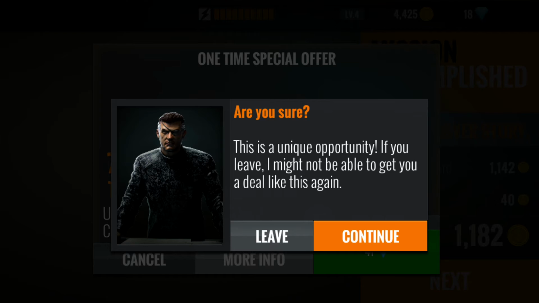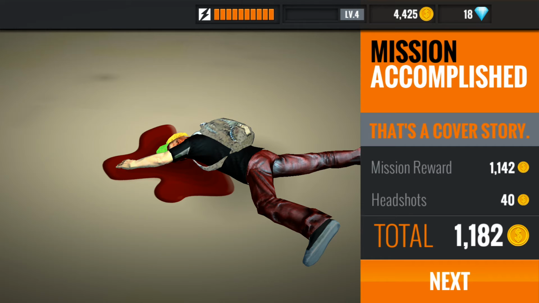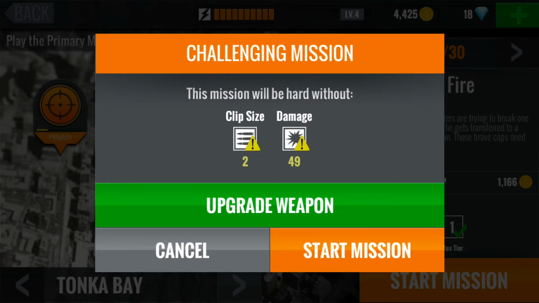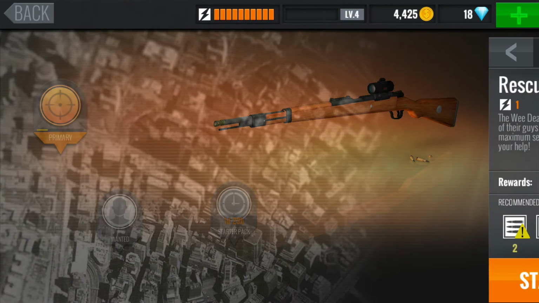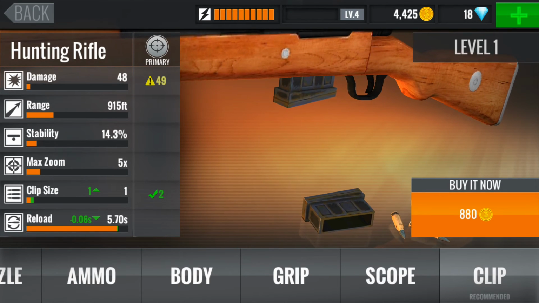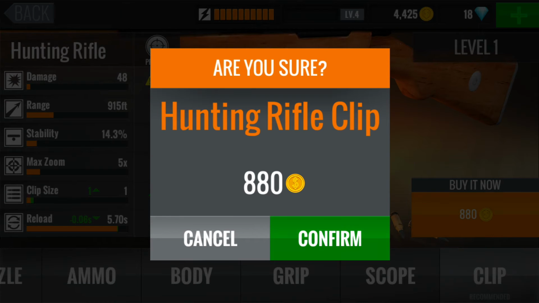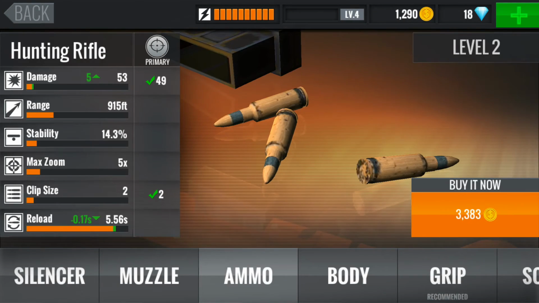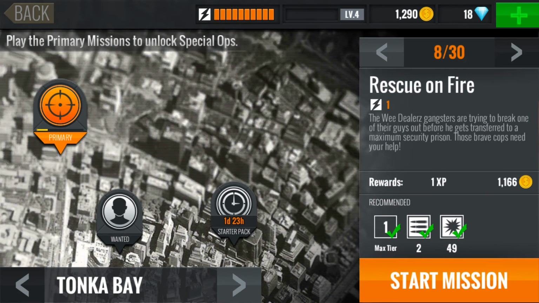Are we sure? No. I'm leaving it. I don't have that. It's taking much time on the loading. It's okay. So I think I need to upgrade. So I'm clicking on upgrade. And okay, buying bullets. Rifle clips, got it. Okay, new rifles. Okay, I have enough cash. Rifle ammo. Okay, got it. Let's start mission.